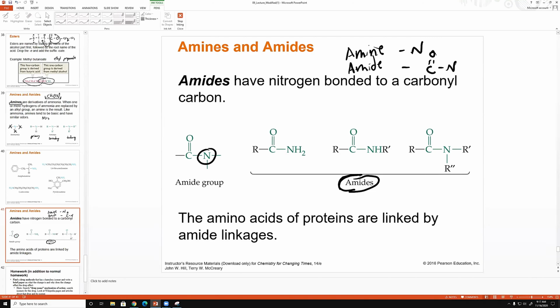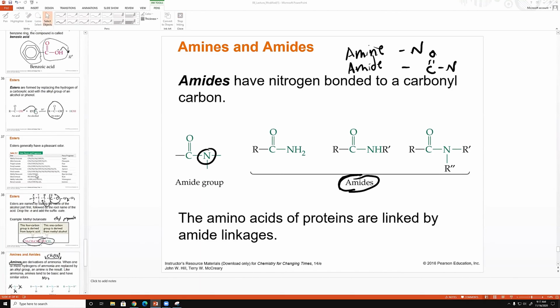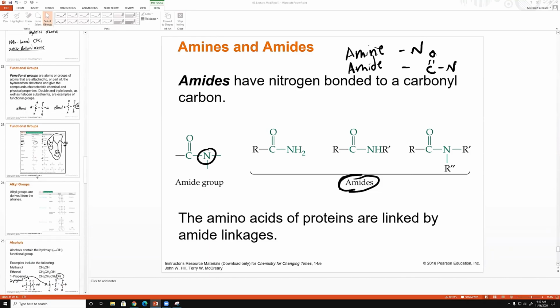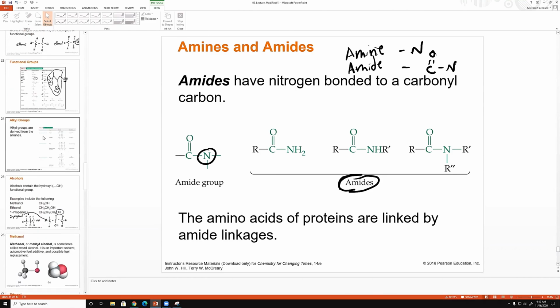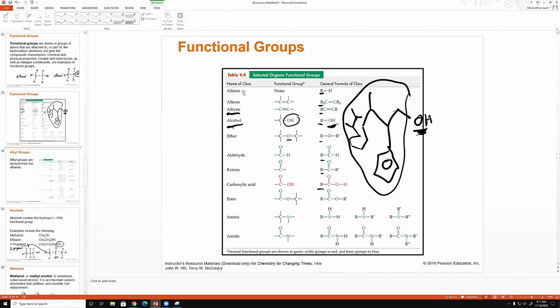Okay, cool. Are there any questions on that or on any of these? Okay, before we finish up, I just want to show you the chart again now that we learned about these. So here's that chart. Remember, we talked about alkenes and alkynes, meaning double bond and triple bond. Alcohols are the OH. Let's take away the H and put on another random group, and you get an ether.